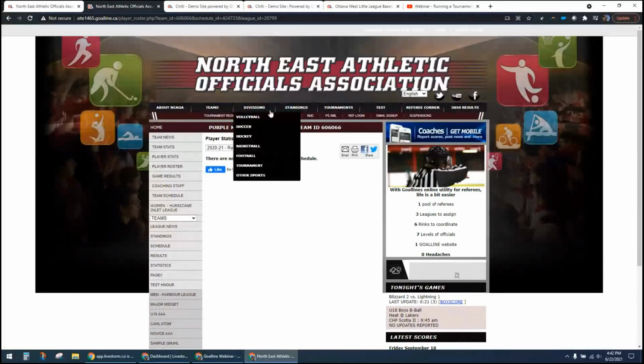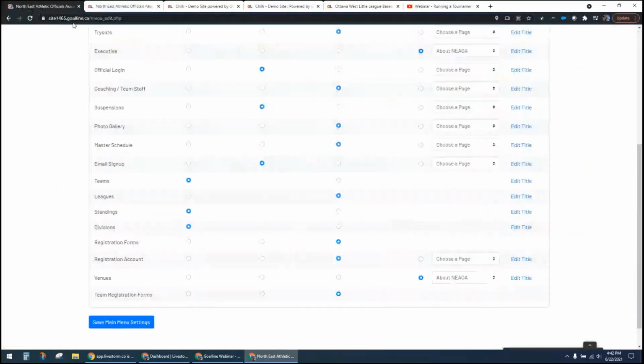So this is using our standard menu settings for divisions and standings. Divisions and standings for me are both in my top menu first row. My recommendation to you is probably to use divisions instead. I don't really have leagues in my menu at all, but as you can see, I just was able to navigate very quickly and easily to all of the divisions that I have for hockey. Because my site is multi-sport, the divisions option made more sense in my menu. But if you're a single sport, then perhaps leagues is going to work for you because it can list the leagues for you.